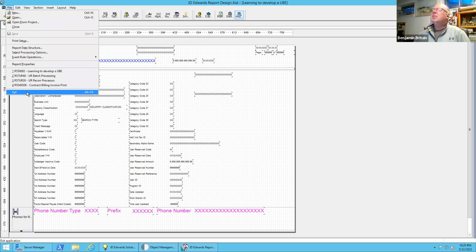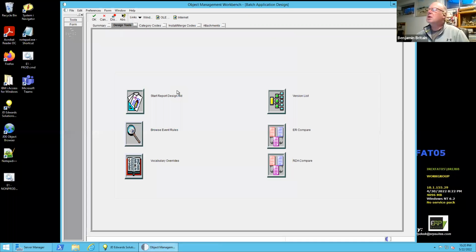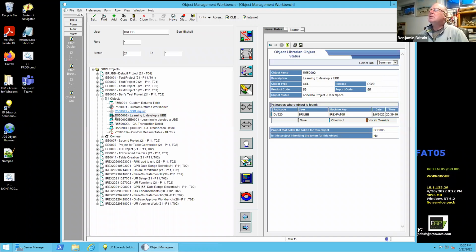And suppose we're going away from working on this for a while, and we want to make sure nobody else changes it or anything. And I've actually had that situation before. So I can highlight the object. It doesn't matter whether it's checked out or not checked out, but I can highlight the object and hit save.